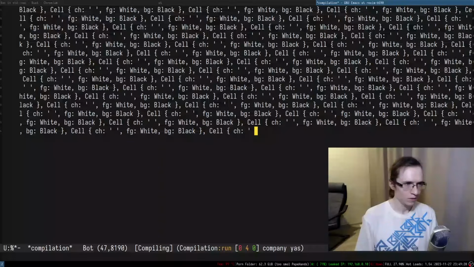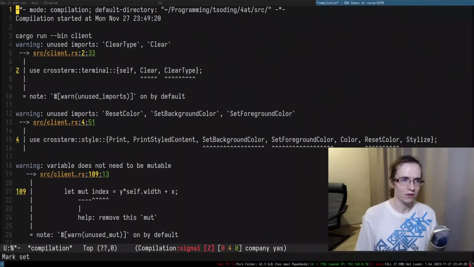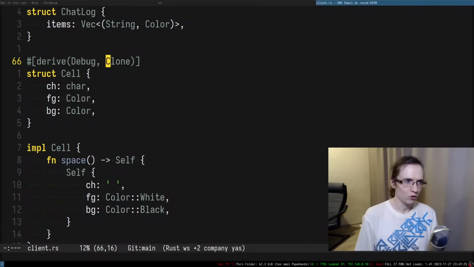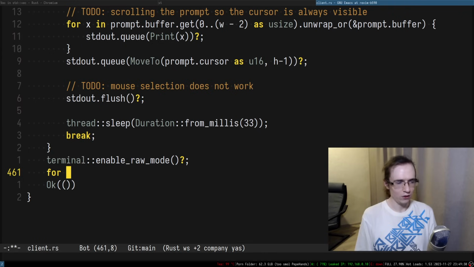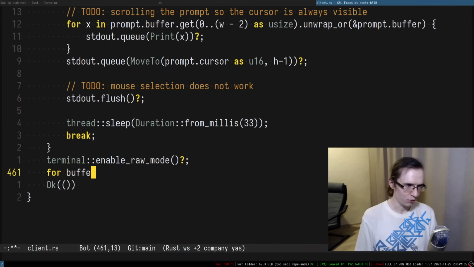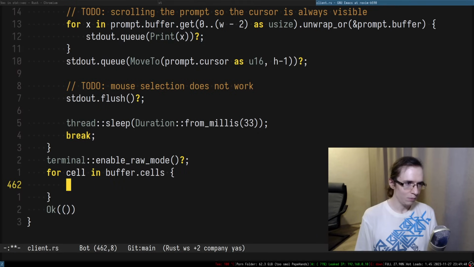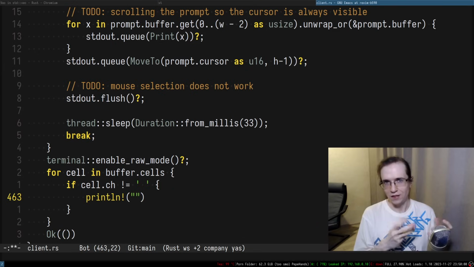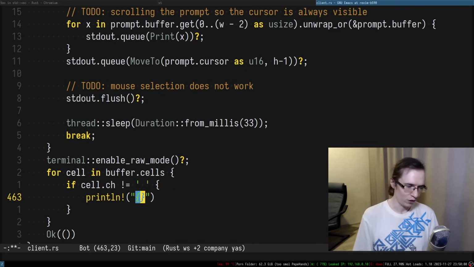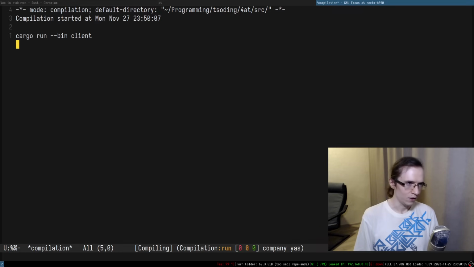So now let's try to run this entire thing. So it's going to be bin client. And that's a lot of things. That's way too many things. And I don't really like that. So, okay, we can try to maybe iterate through all of the cells in the buffer, right? So we have buffer cells. And so let's take a cell. And maybe let's print only the cells that are not spaces. Right, so we can say if cell ch not equals space, just print that specifically. Because we know that the majority of them are going to be spaces anyway. We're interested in those that are not spaces, right? So this is going to be ch like so. And let's go ahead and do that.